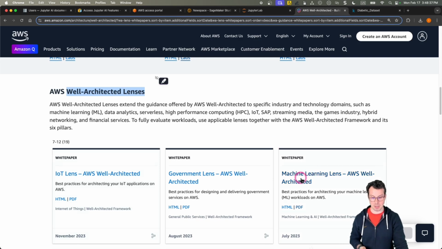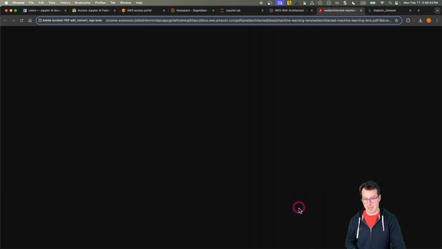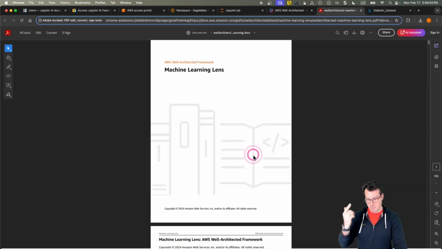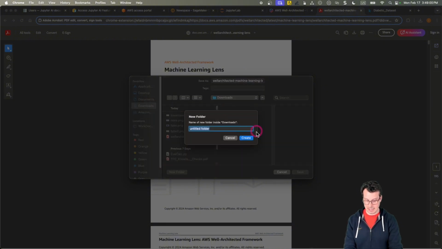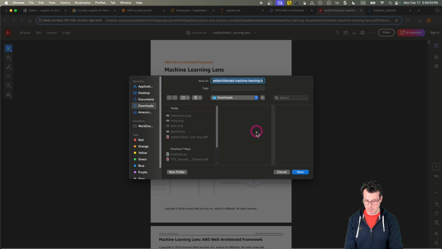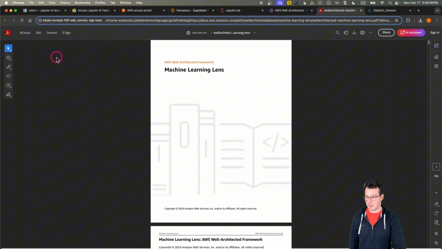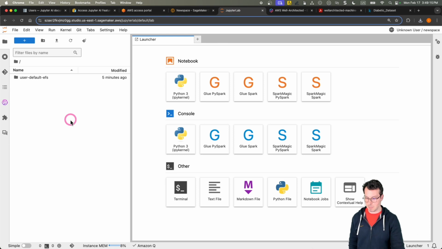So you can see there's a machine learning lens available, and there's a PDF version of it as well. So let's grab the PDF, and I'm going to go ahead and save that PDF. We can see there's 195 pages there in total. So let's go ahead and save this locally so I can then take it into my environment. I'm going to add a new folder, and I'm just going to name it JupyterAI here so we can save things directly there. Okay, so this is saved now, and what we need to do is upload this into our Jupyter environment. So I'm going to go ahead and grab that for us here.